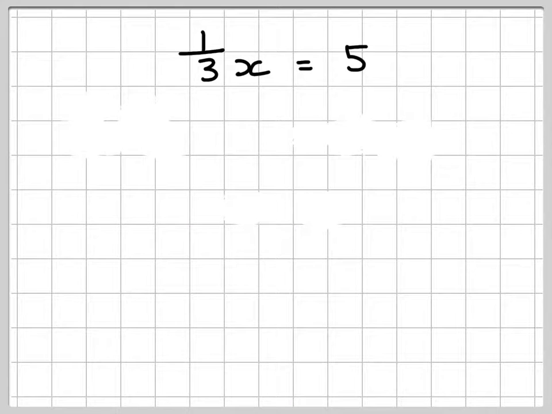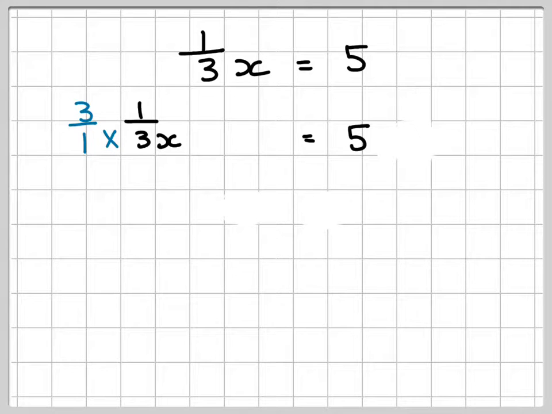Okay, so you know by now we need to isolate x by using the reciprocal and getting x to stand on its own. So let's go do that in a different color. We're going to multiply 1/3 x by 3 over 1 because that's the reciprocal of that. Okay, and we have to do it to the other side. So we're just going to say 5 times 3. It actually is also like 3 over 1 like that. But we know any whole number over 1 is just a whole number. Now we're going to see, okay, so we can cancel out. Those two are going to cancel out. So we're left with just x. And 5 times 3 is 15. See, it's just easy if you remember your rules.